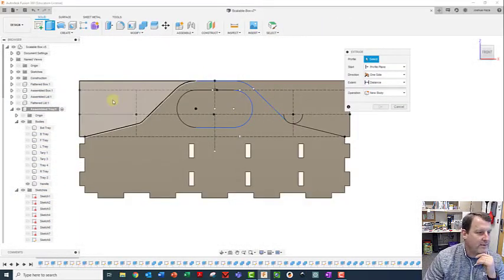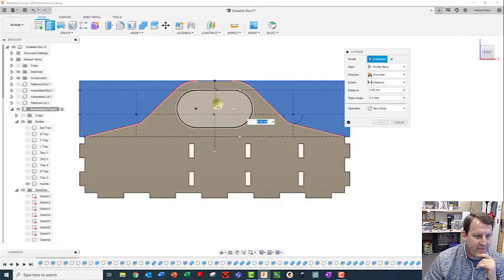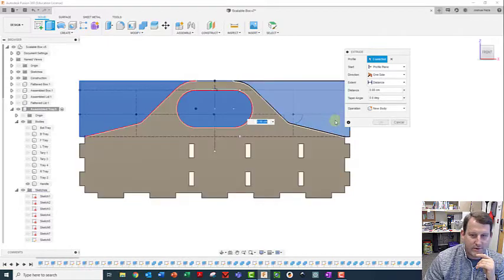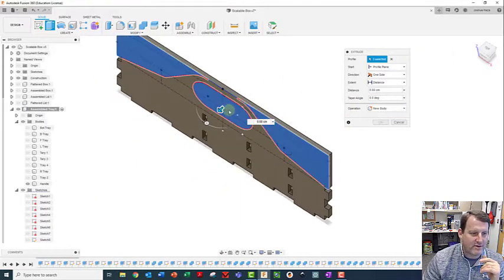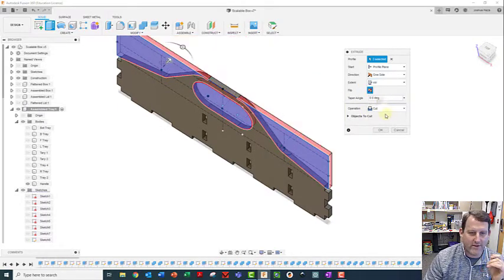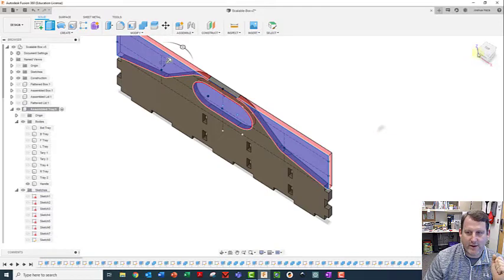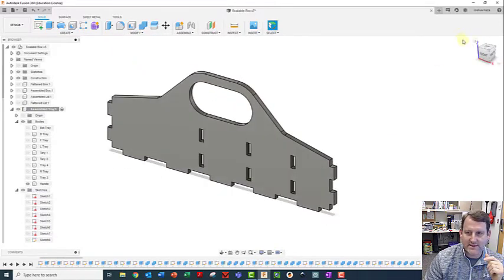So I'm gonna extrude. This is one thing I'm gonna kill. This I'm gonna get rid of, and this I'm gonna get rid of, leaving the rest of the wood behind. So here I'm gonna say, I want to extrude. I'm going to just push it through, and I'm going to say, don't go all the way, just go all the way through. That's it. And then click OK. And now my box is done.